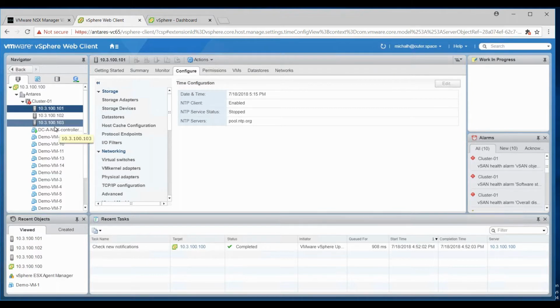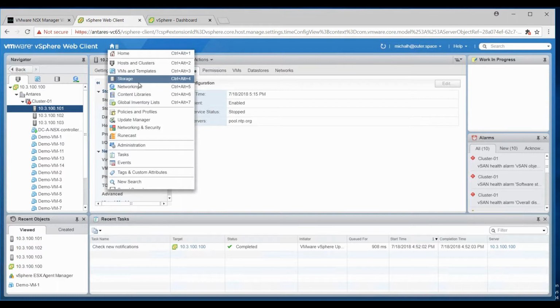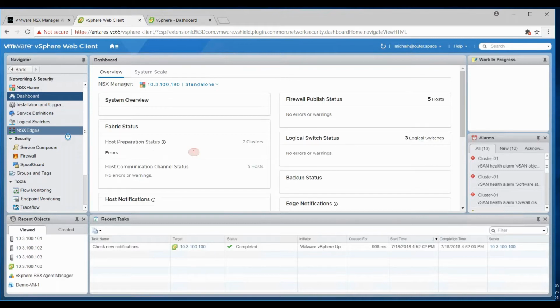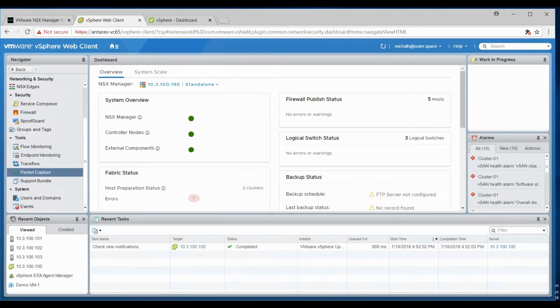Another thing that can run into issues when it's not done properly is the user privileges and accounts. This is also something that needs to be done within vSphere, to properly set the accounts that are enabled to be assigned to NSX Managers, so that they can communicate from vCenter to NSX Managers. So for that reason, again, I go to Network & Security. Okay, good, it's fast again. And then I go to Users and Domains.